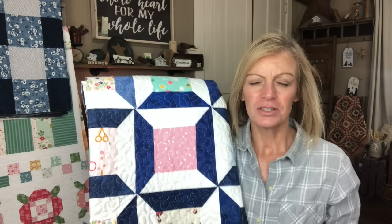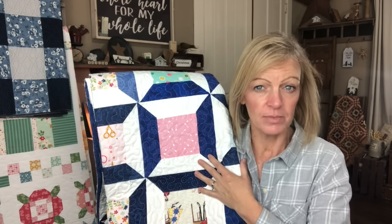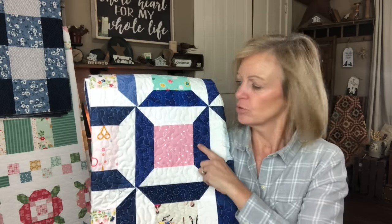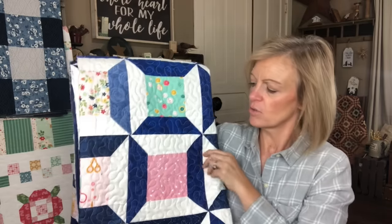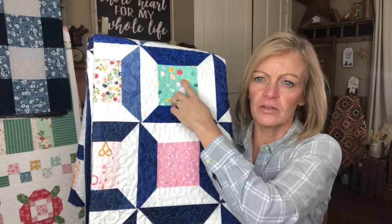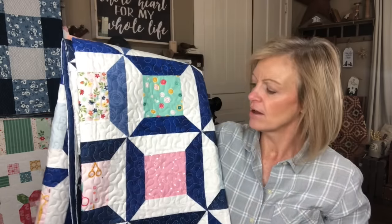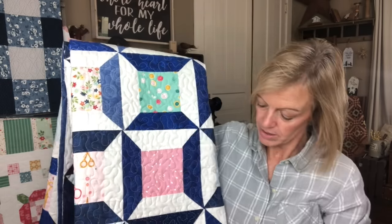So Nancy's quilt is another spool quilt, but this one is done by Thimble Blossoms, and the pattern is called Threadbare, and so beautiful. Nancy has done blue spool ends. They're just different ones. They're not the same one all the way through. So different blue spool ends, and then all of the center spools are things from her stash. A lot of them have quilting or sewing themes to them. So this one has buttons.